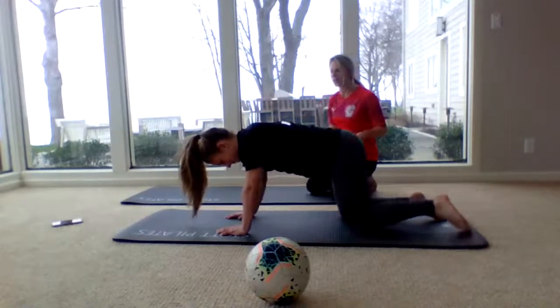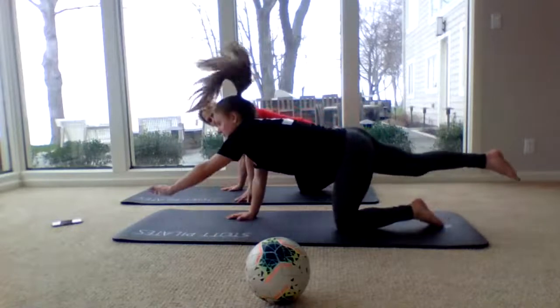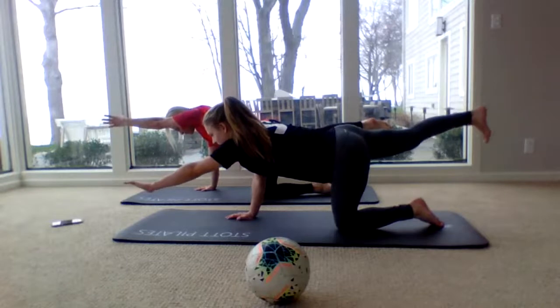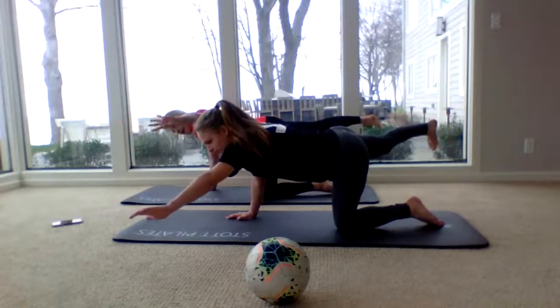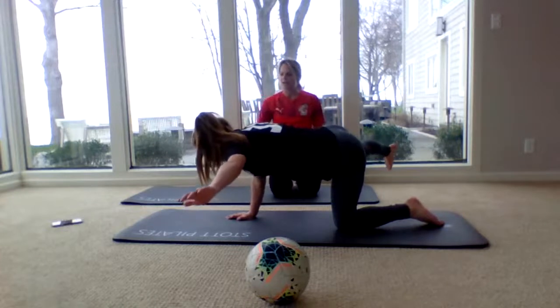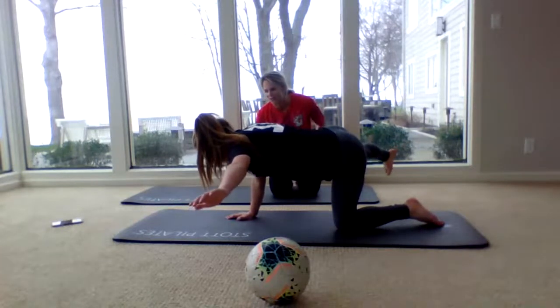And down, good. Extend left arm, right leg in front of you, behind you. So you're really going to square your hips off first, stabilize your body, focus, it's controlled, and then you're going to take it out to the sides. And we're going to hold, scoop the belly in, 5. Good, breathe, 4, don't forget to breathe.